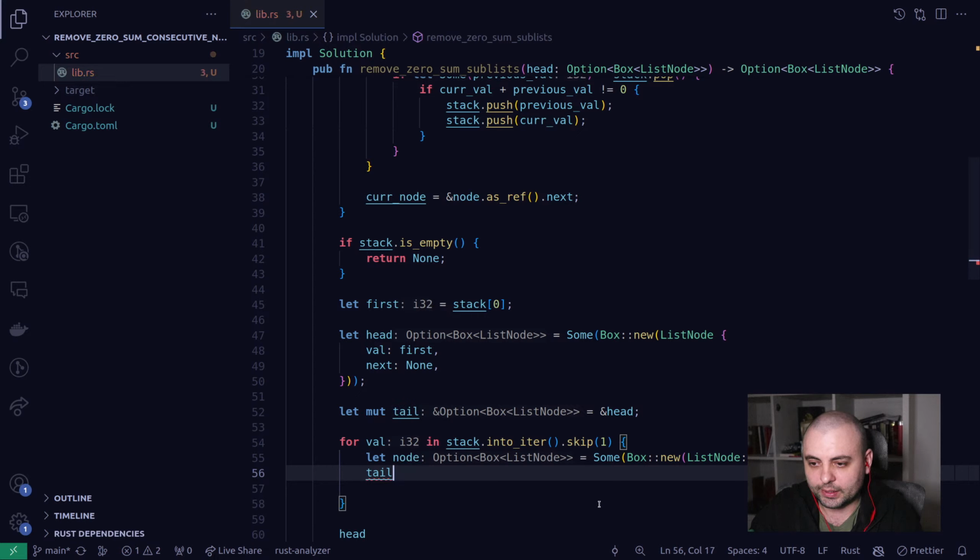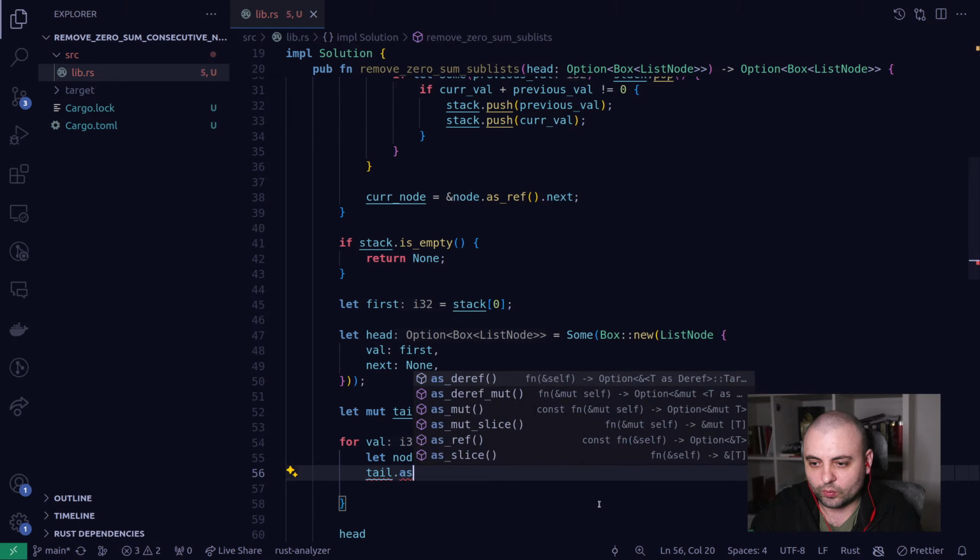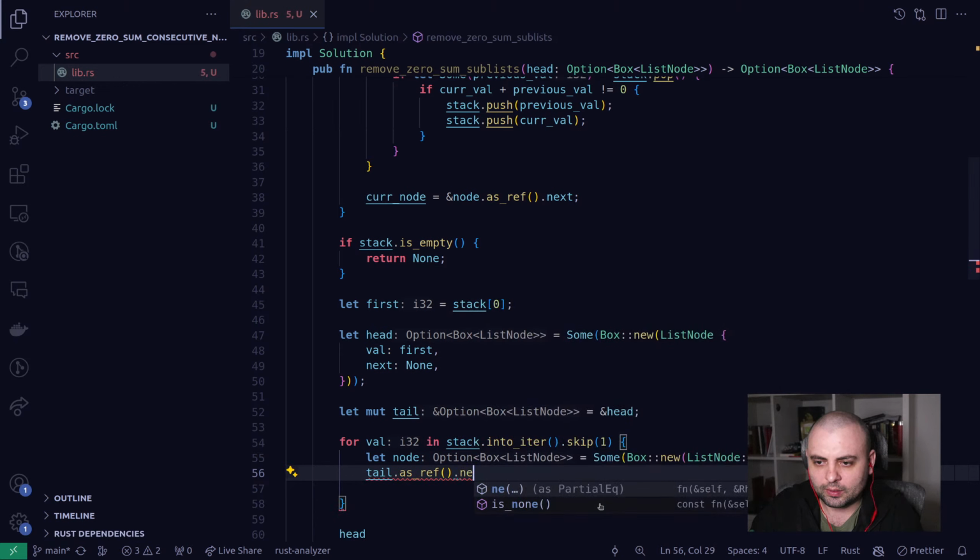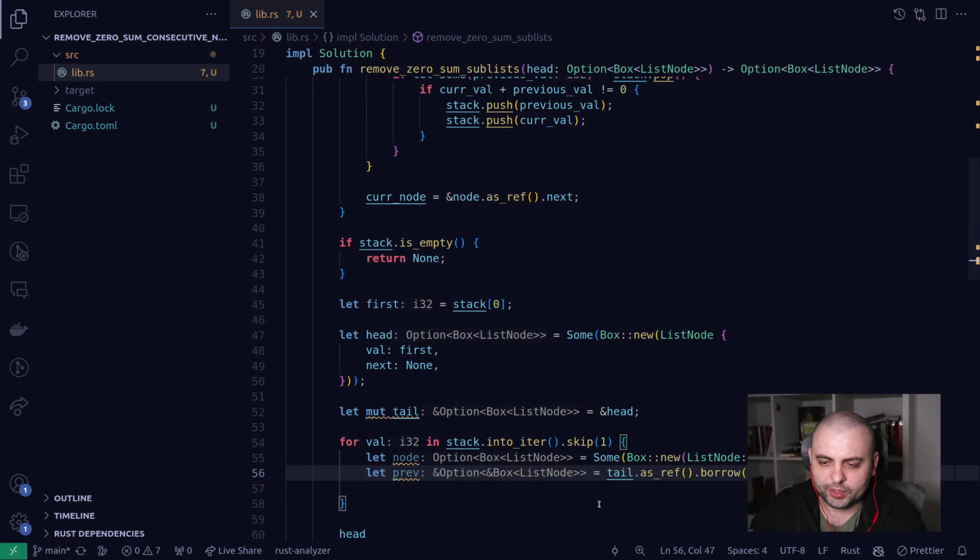So let's have tail.next doesn't work. So we need like as ref maybe. Borrow. It's still option. I need kind of to unwrap it.